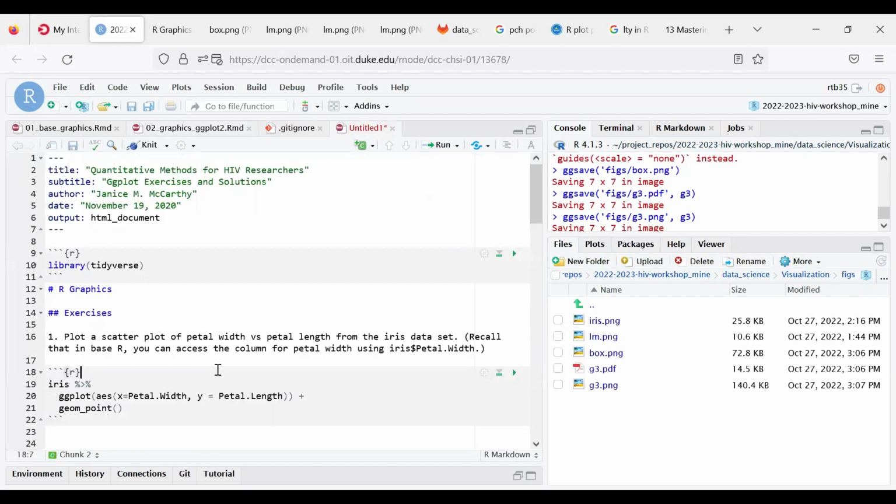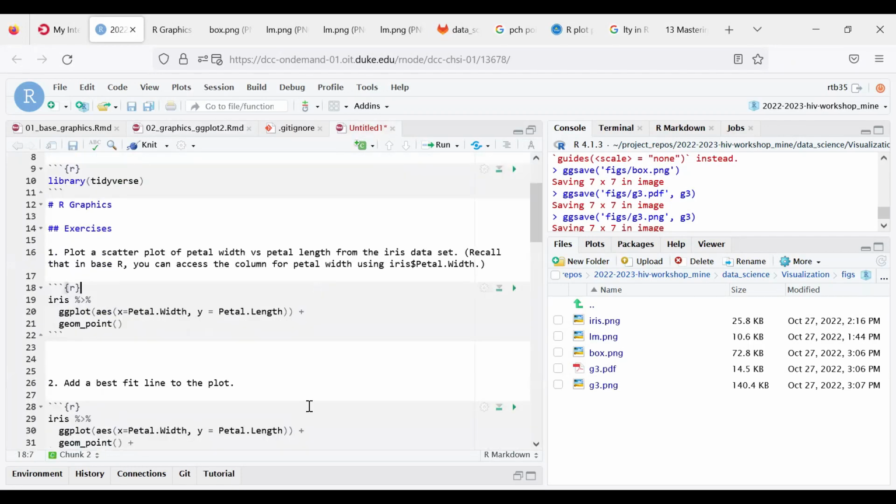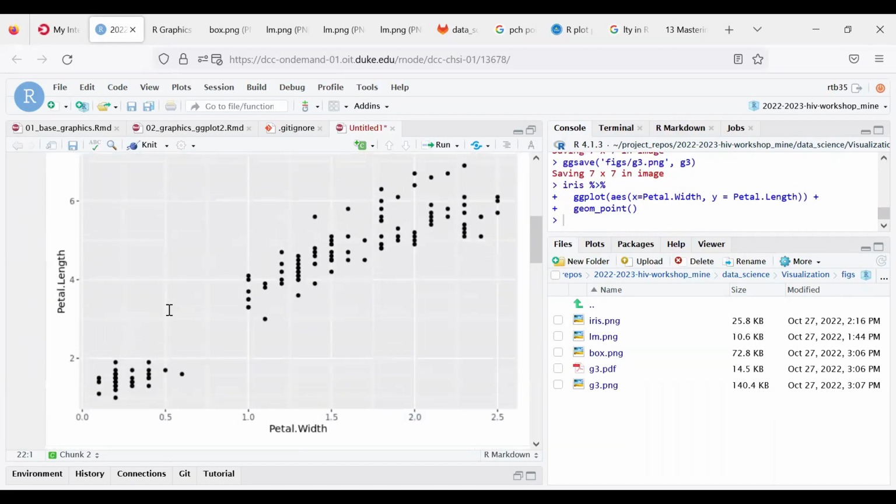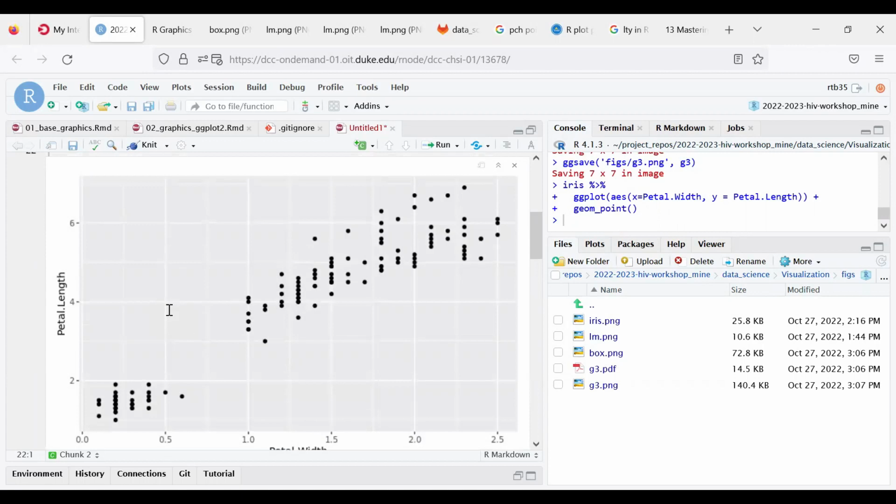First question. Plot a scatter plot of petal width versus petal length. So we go iris, ggplot, aes x equals petal width, y equals petal length, and then geom_point. That gives us this plot.